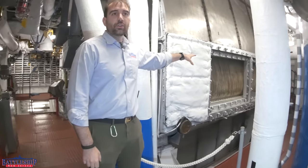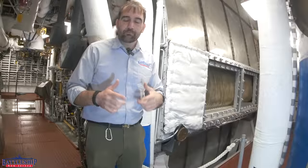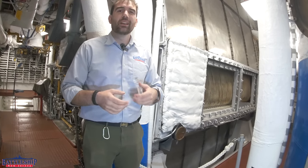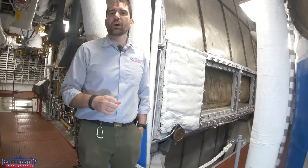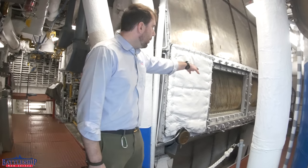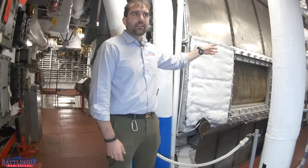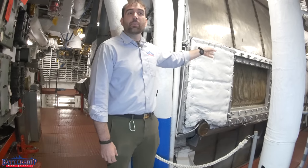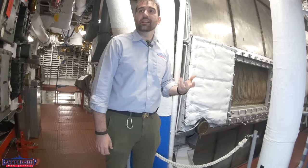The water the boilers use — boiler feed water — is specifically refined to remove as many impurities as possible, because when you boil it, those impurities stay behind and gunk up the boiler. As it is, you have to completely clean out the boilers — shut them down, take them offline — roughly every 1,600 hours of operating. And every four hours of operating, you have to blow down your tubes. The water tubes here are where the boiler feed water is segregated, partly to keep it from mixing with anything else, and partly because putting it in contact with a lot of heated metal surface is more efficient for heating the water into superheated steam.